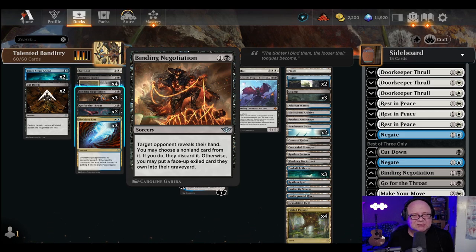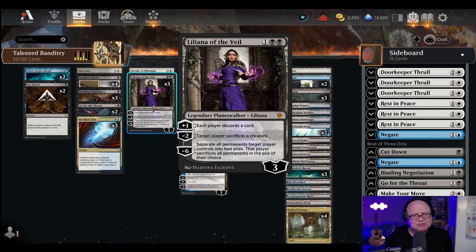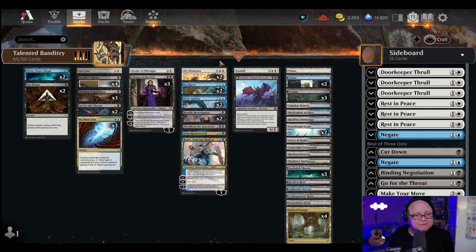And then, of course, Liliana of the Veil is still legal for some reason, because they decided to extend rotation. So we're playing 3 Lilianas as a discard piece that can be repeated each turn, as well as a sac piece. You know what this Planeswalker does? It's extremely powerful.